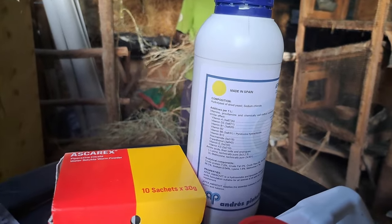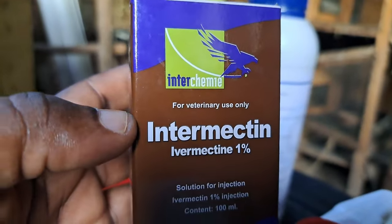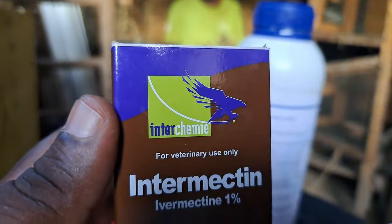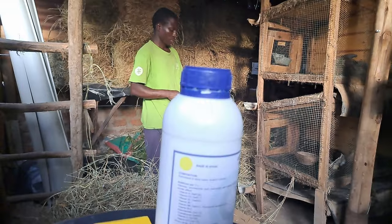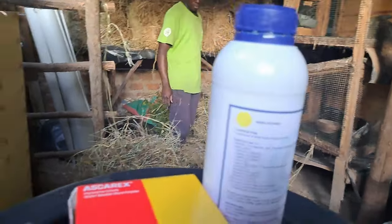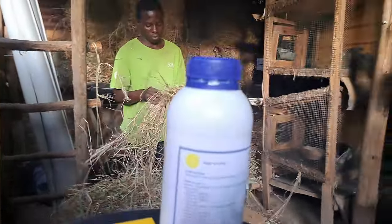When your rabbit has clogged ears, this is often caused by ear mites and mange — that's where ivermectin comes in. We have used vegetable oil, dropping a few drops in the ear to try to clear it, but this always comes back after three to four months. When you use the injectable ivermectin, it clears the ears for good. This is a must-have on the farm because ear mites and skin diseases are the most common issues with rabbits.